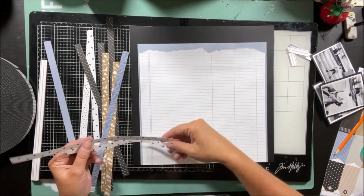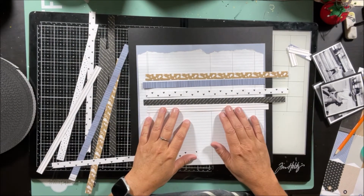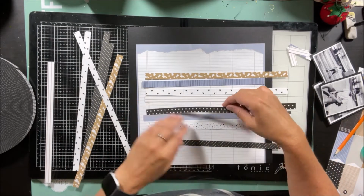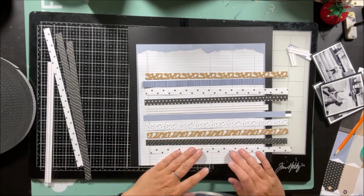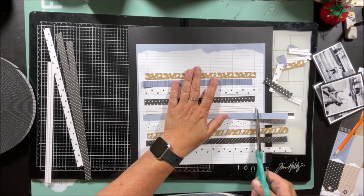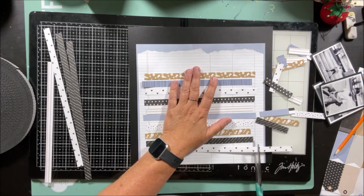I'm just trimming everything down. I initially was going to cut all the strips to one side, but decided I'm just going to lay them out in no measured manner along the middle section of my page, just trying to vary the different patterns and colors. I do have both sides I could use, so I'm trying to make use of that. And then I'm going to give these paper strips a bit of a haircut with my scissors, just randomly, as you can see, not measuring, staggering the ends of the strips.